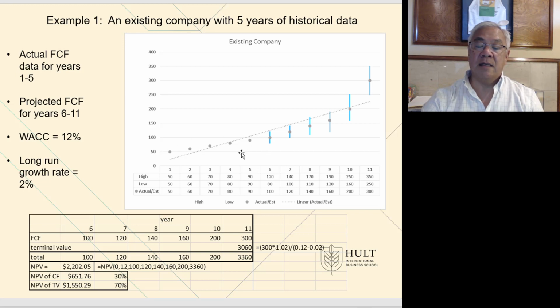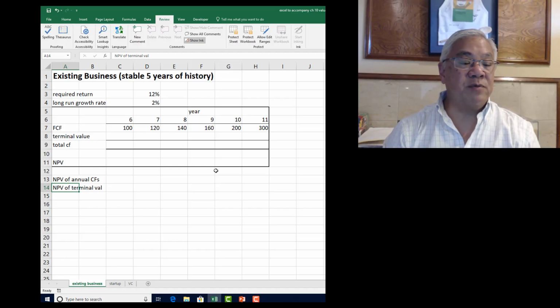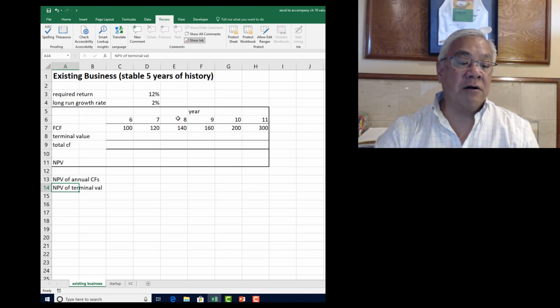And then the future is here. These are projections with the high and low showing the ranges of the expected outcomes for those subsequent years. On the bottom, we see the spreadsheet, and we're going to carry this forward into an Excel spreadsheet. So here we have the same spreadsheet, but now we're in Excel, so we could do our magic with it. So these are the cash flows for years 6 through 11. And then year 11 will be that stepping stone year.